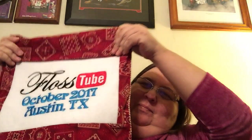I did get some things from there. She did a raffle to raise money to send to a charity in Beverly's name. One of the things being raffled off was a bag that Sherry Burkett stitched. I saw these two bags, especially this one, and I just had to have it. So I bought 25 tickets just for this bag. And believe it or not, I won it. I wasn't even in the room when she did the raffle. I was out eating.